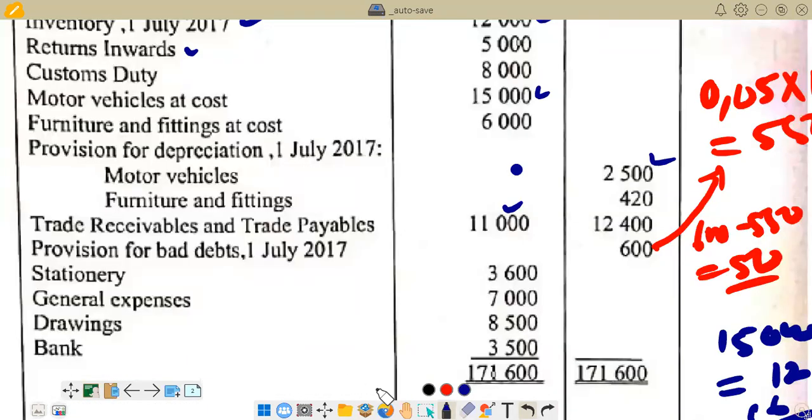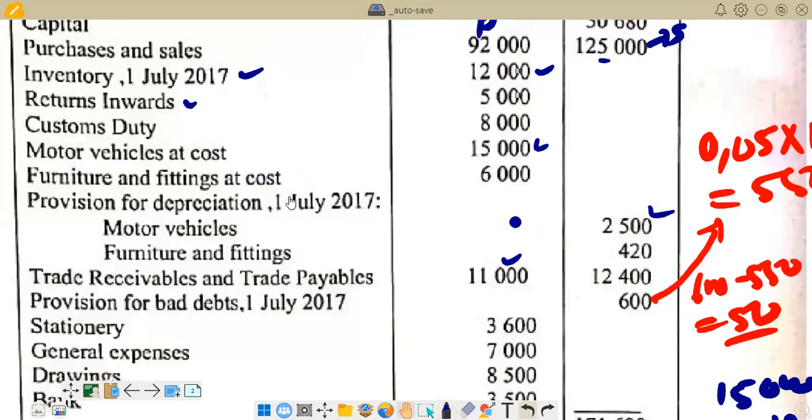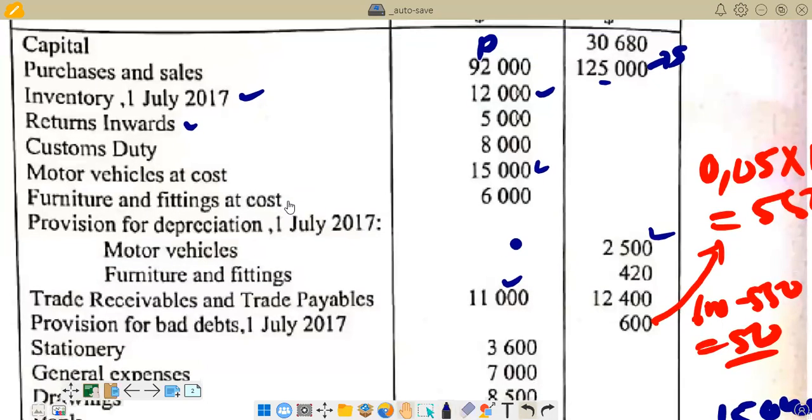We are seeing that we are not having anything there. This is the bottom part. We are not having any non-current liabilities in the form of a long-term loan. If you've got a loan that is there, or a mortgage loan, it becomes a non-current liability. You don't have anything, so we only have current liabilities.